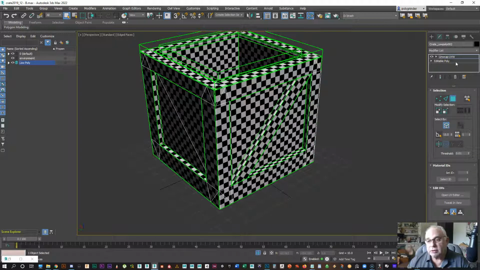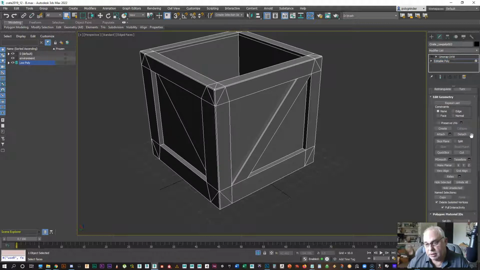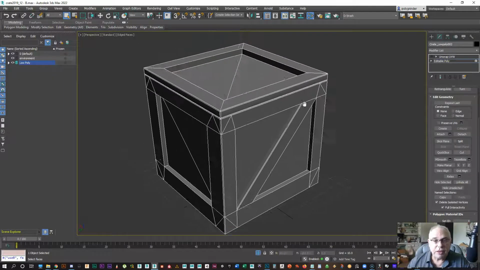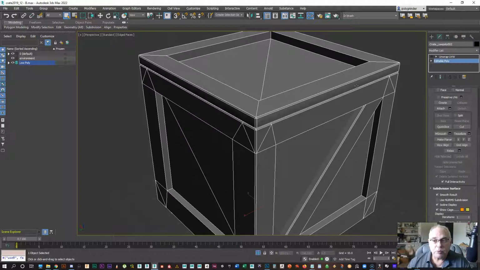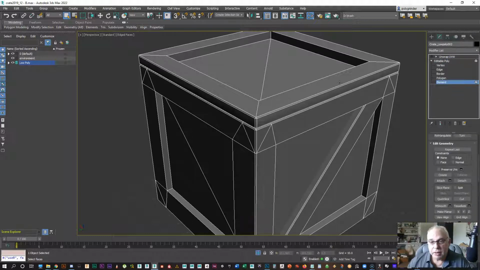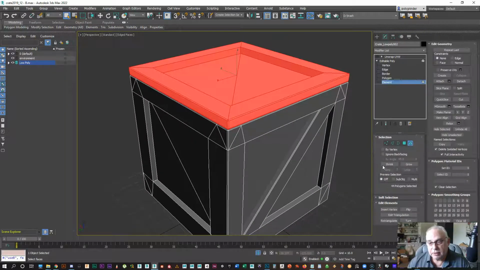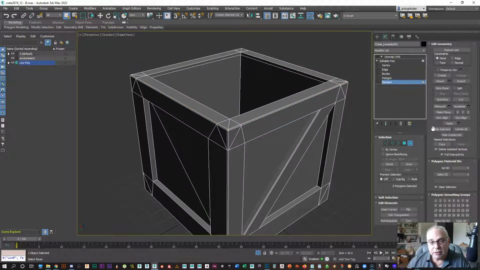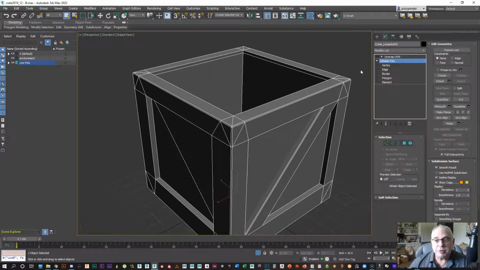Now, one of the things I had done, which I forgot to tell you, is there's a top to this piece. And for right now, I don't want to have to deal with the top. I just want to deal with the bottom. So I am going into element mode. I'm picking this element, and then I'm just going to hide it. So hide selected, and then it hides it. I'll come back to it, but first I just want to unwrap this piece. Okay.